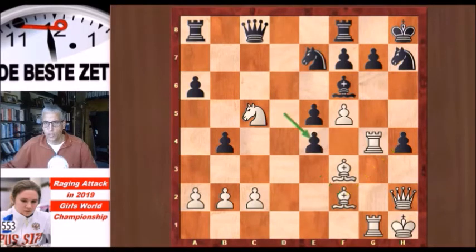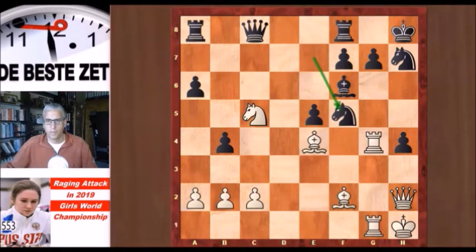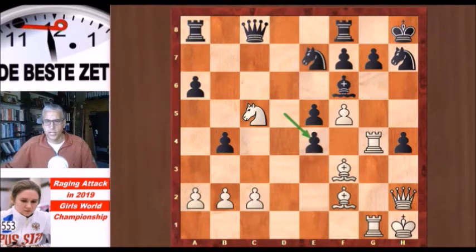D takes e4, and if you take back, for example with the bishop, then there is knight takes f5. And black is doing fine, is better. But after d takes e4, Shuvalova did not take back on e4. She played a very difficult move, but also a very strong move, the best move in the position. Bishop takes h4. What a move. Giving up more material for the attack.